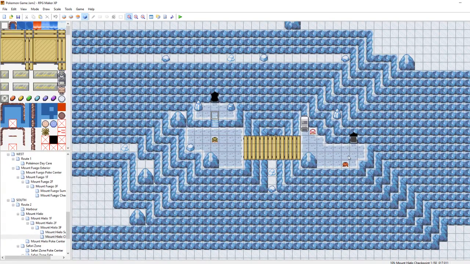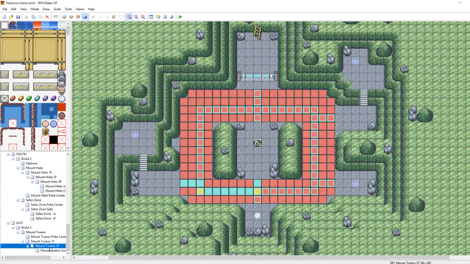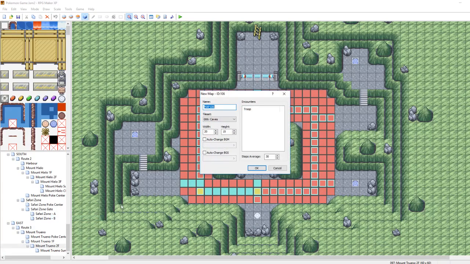So I made this checkpoint already. That was pretty fast. Let's make the third floor of our Nightmare Mountain. This is the worst mountain of all time. But I'm gonna work on fixing that to make this one not as nightmarish.